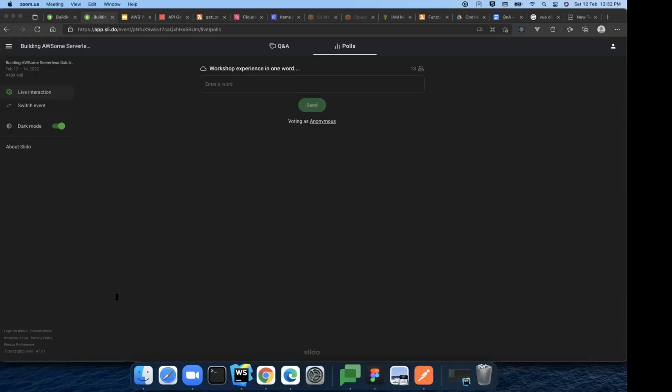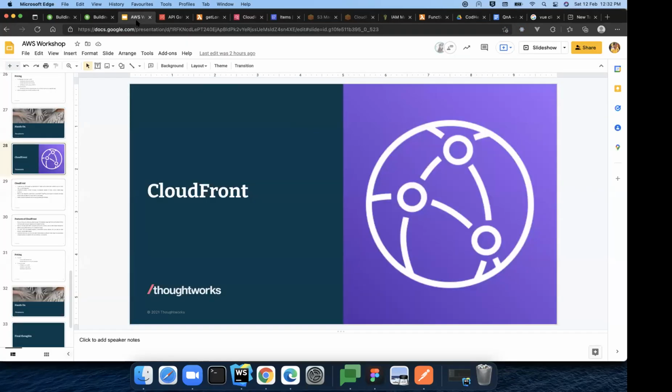Yeah, so what we will explain now is about CloudFront. So now we have our bucket public. It is accessible to everyone, which is not a good practice. Similarly, the application is hosted on one region, right?